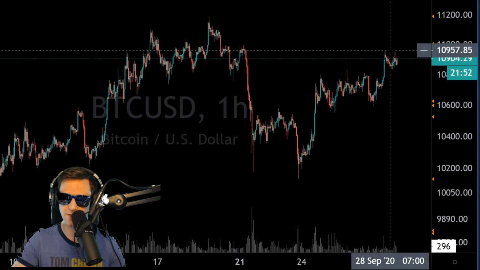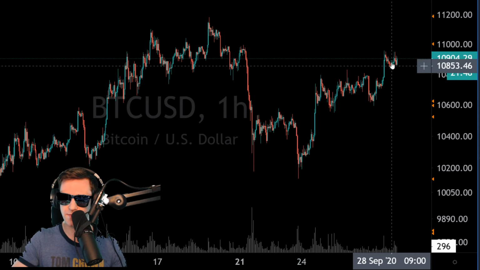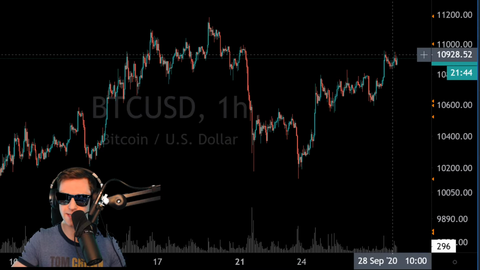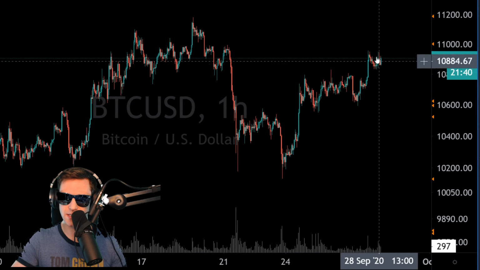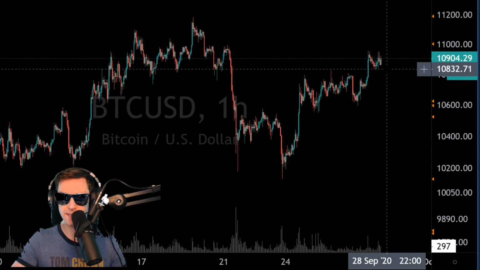So don't expect volume until you break a range. Maybe this is a good final thought on it. Don't expect it until you break a high or a low. As you're consolidating, you should expect lower volume. If you see a low or a high break and volume doesn't pick up, maybe that is one of the only ways to use it in active trading.